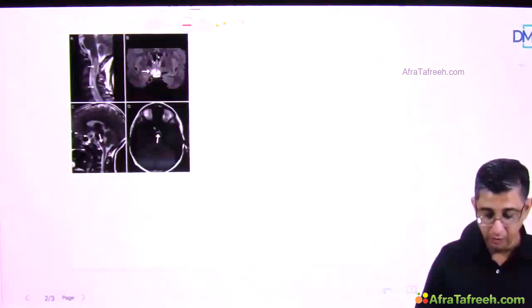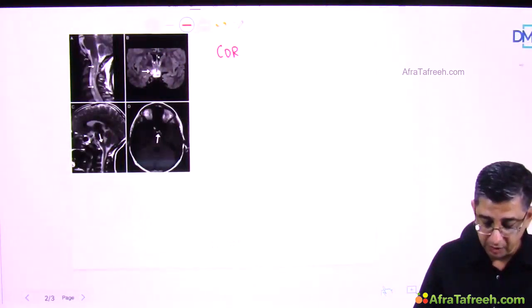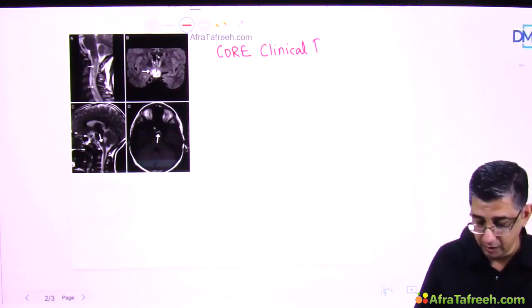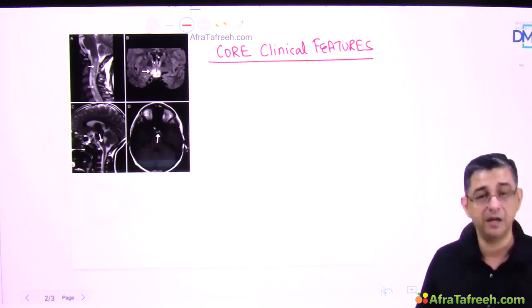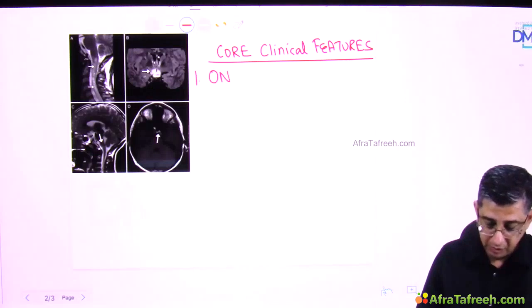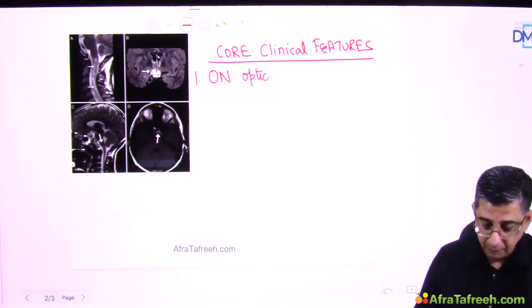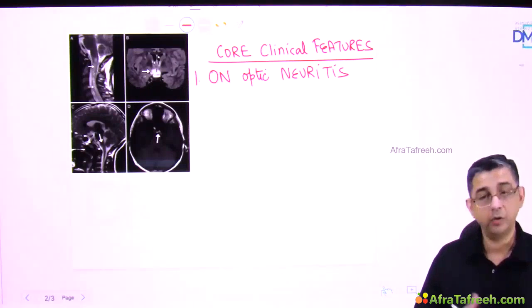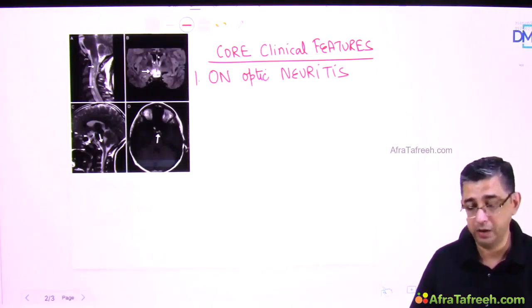Let us now look at what are the core clinical findings which are encountered, because most of the time in the MCQs they have asked regarding the diagnostic features of the disease, where the first two features are very standard and easy to retain. The first feature of this patient is optic neuritis. You will read about optic neuritis as a primary presentation of even multiple sclerosis. But in multiple sclerosis, most of the time the optic neuritis is gradual onset in development, that there is a gradual decrease in visual acuity of the patient.